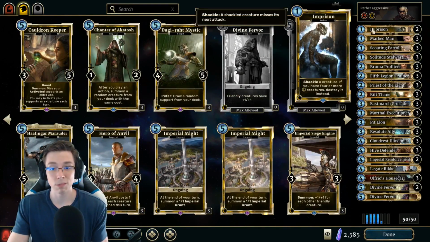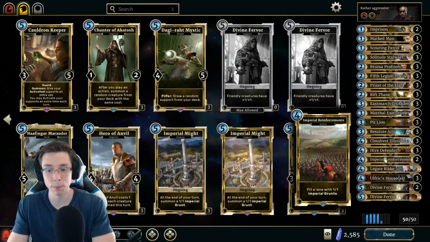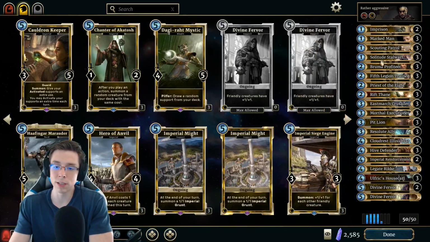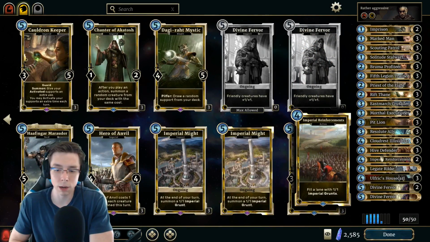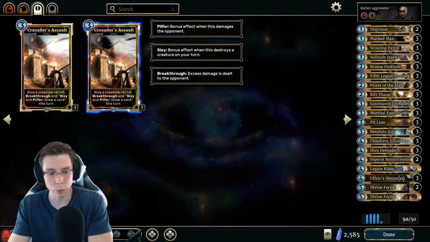My main concern for that was basically space because I'd also want to play 3 Imperial Reinforcements, but again, that could definitely be a 3 of. And basically just a low curve aggressive deck focusing on willpower that tries to put a bunch of things on the board and kill our opponents. You could also play Crusader's Assault. I got a lot of questions about that one as well.